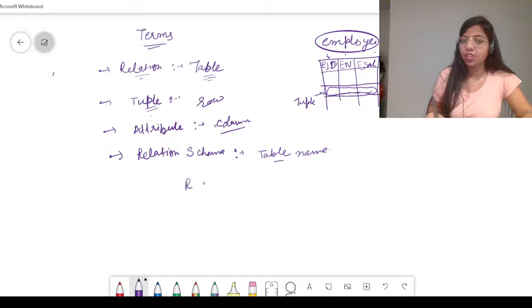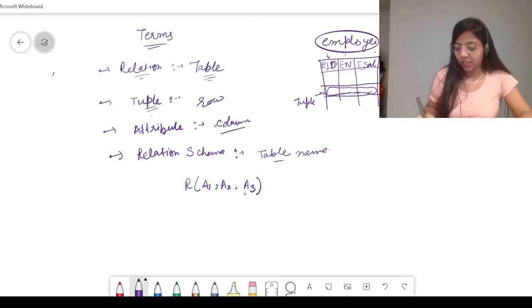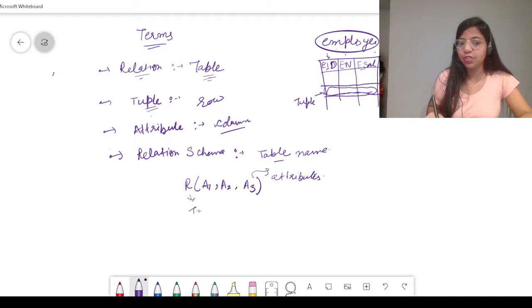Let table R have attributes A1, A2, A3, and so on. These are all called the attributes, and this is the table name. This whole thing is called the relation schema.